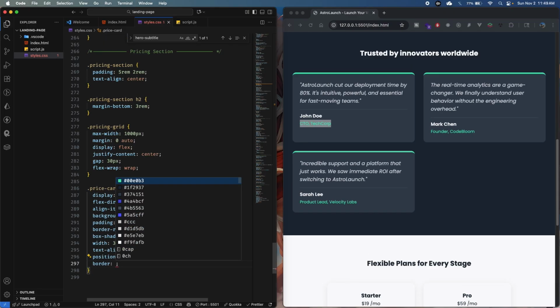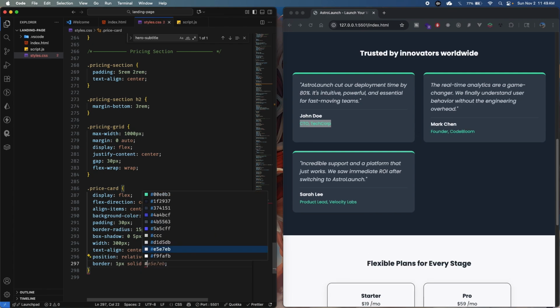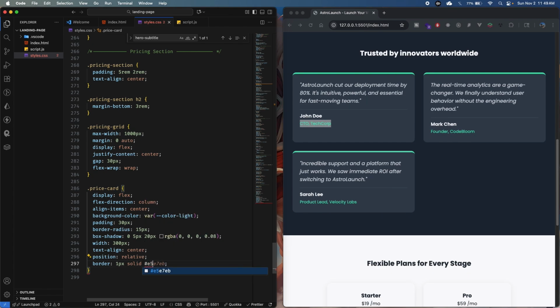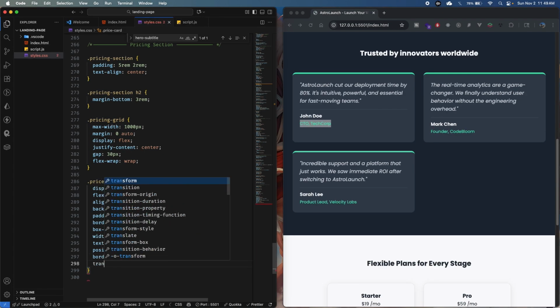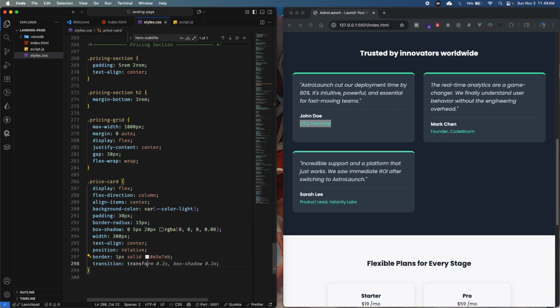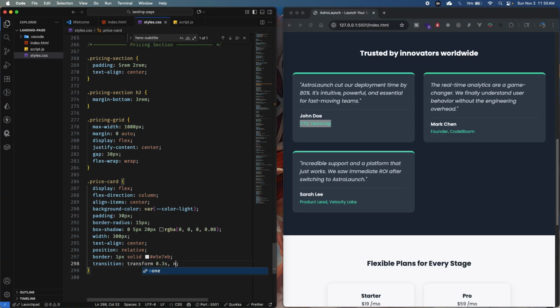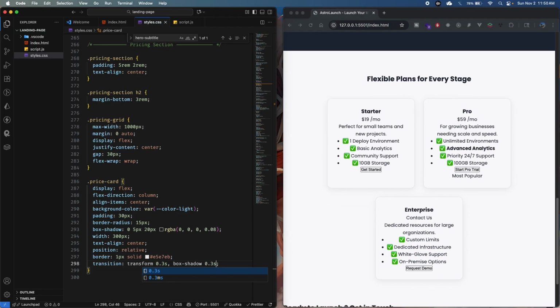Border is going to be 1 pixel solid, and the number is going to be E5E7EB, which is for a white. And we want to have some transition here that is going to be for the transform property of 0.3 seconds, and then the box shadow of 0.3 seconds.